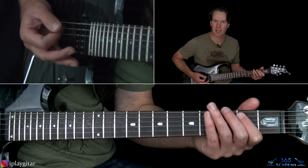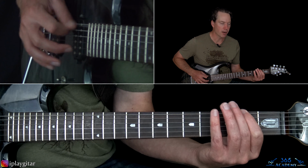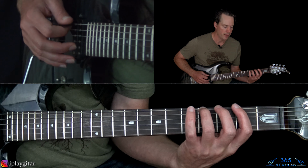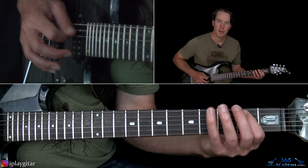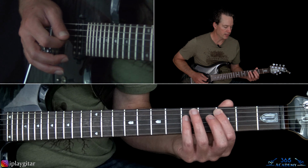It says open E string, second fret on the A string. Then you play the second fret on the low E, and then go up here and play the fourth fret and fifth fret on the low E. Over to the second fret on the A, and then it takes us to the first chord.